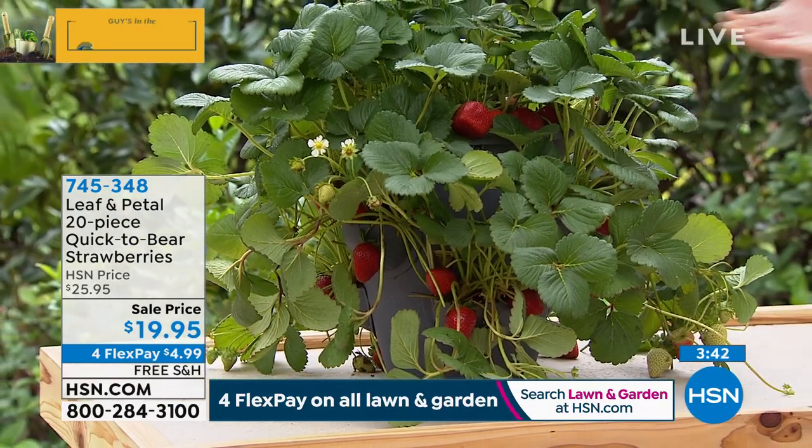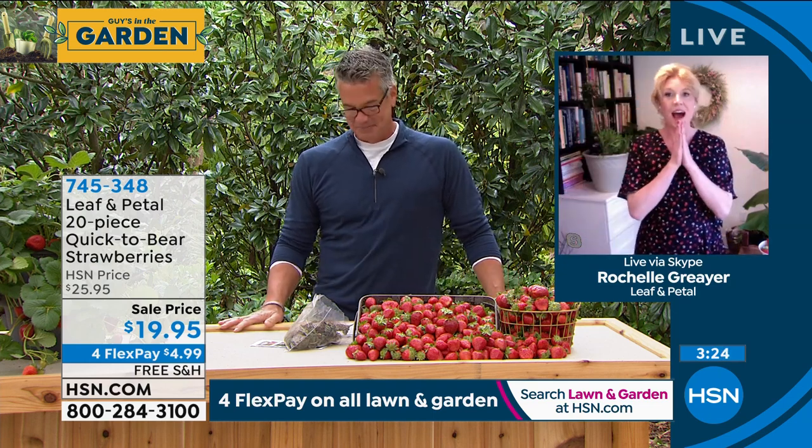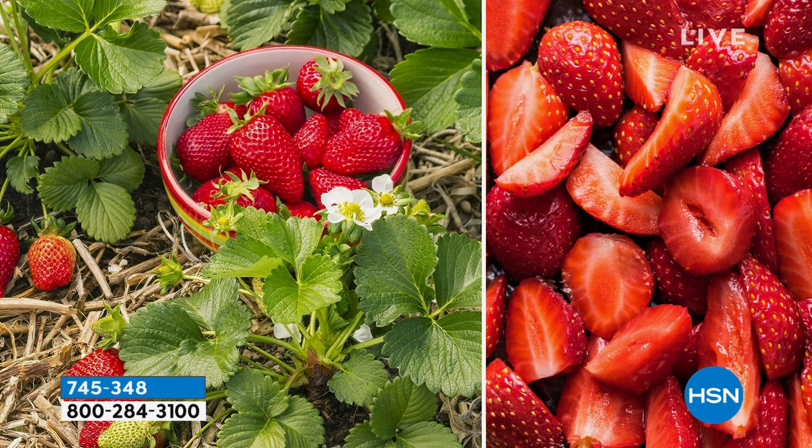In the first season this is what it'll look like — we put ours in a planter and you will be harvesting strawberries. $19.95, free shipping and handling. Gardener Rochelle Greyer joins us. These are the same strawberries that commercial growers use. Plant them in the spring and you'll still get fruit this year. Every May and June Rochelle gets calls from neighbors asking to pick strawberries because they've taken over a whole area — bucket loads of strawberries. You can expect to easily get a pint per plant per season, if not more.